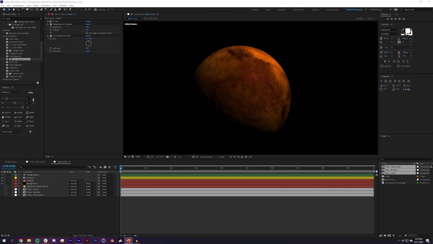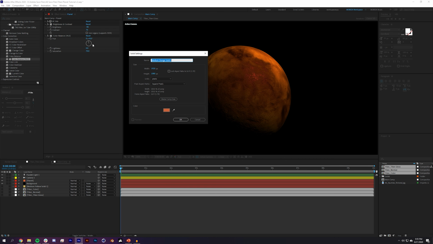So next I'm going to create my first cloud layer. And so since Titan has multiple different colors to it, it kind of has like a yellow, orange, and then it also has a weird blue green tint around the outside. I'm going to be getting something first that looks something green, and then I'm going to be adding on top of that something that looks yellow. So I'm going to create another layer, new solid. I'm going to name this clouds 1.